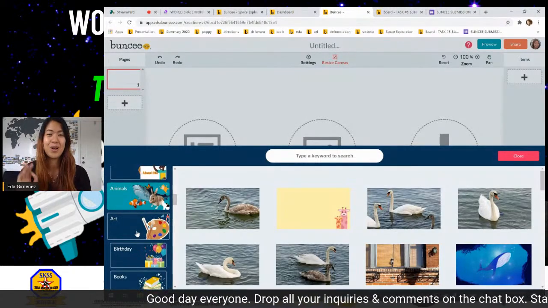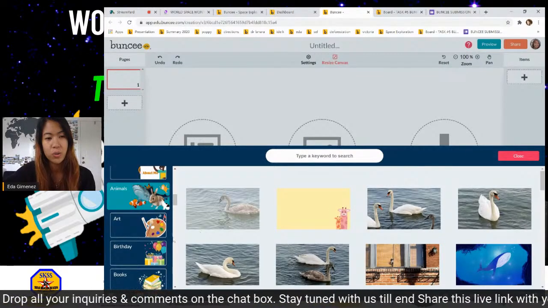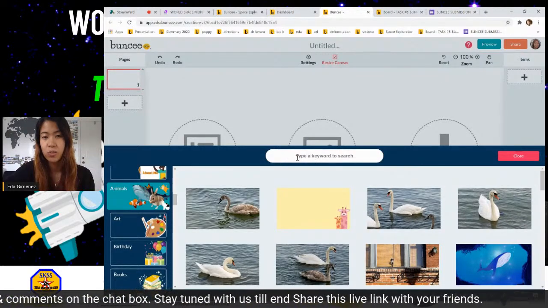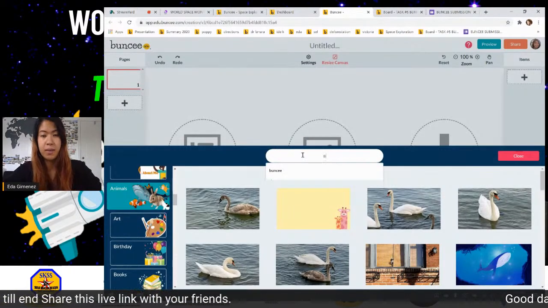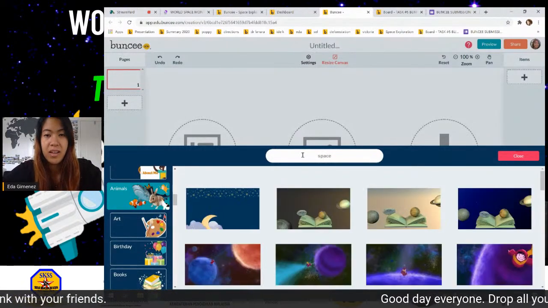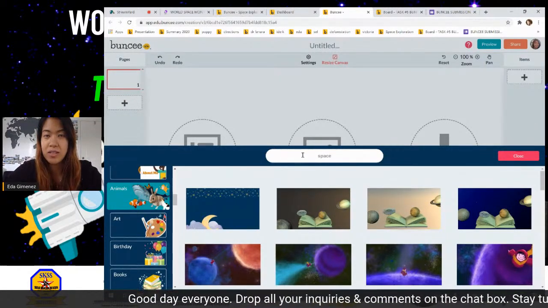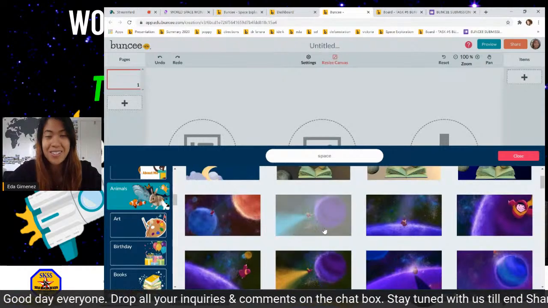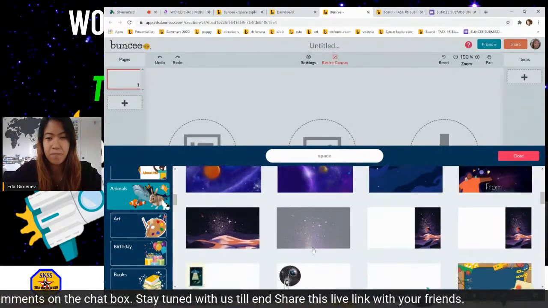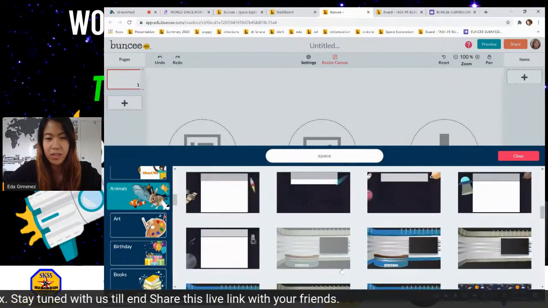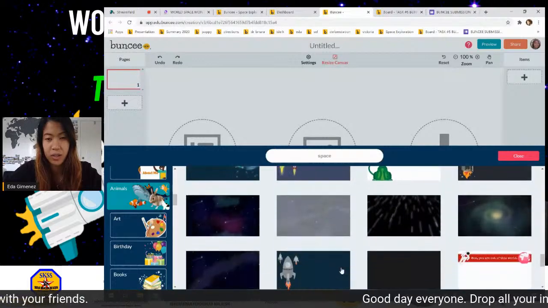But since we're trying to talk a little bit more about space and the benefits of it, what I'm going to do is actually show you how to search with a keyword. So what you'll notice over here where I'm hovering over is there's a white bar where we're going to type space. And so now that I've typed space, it pulls up all of the different graphics that are relevant to this search term. So it's pretty awesome. I have a lot of different visually engaging backgrounds to pick from. So a lot of these are space. So let's go ahead and decide which background I'd like to start with.